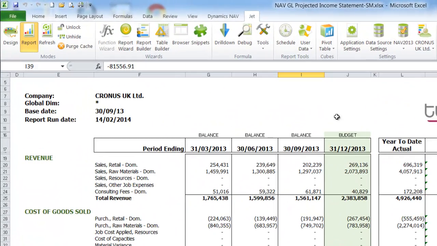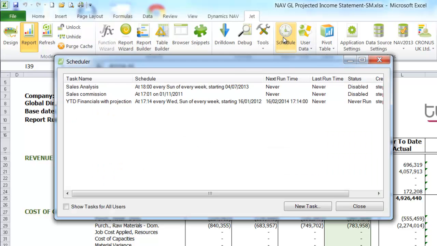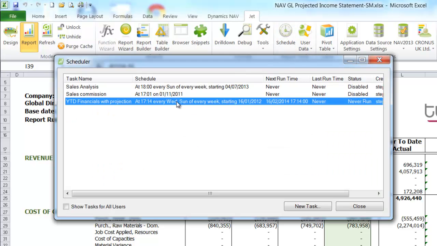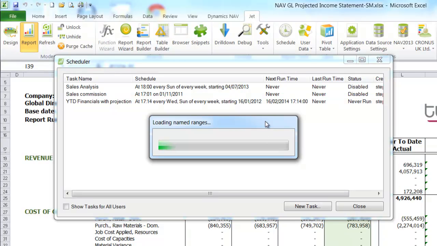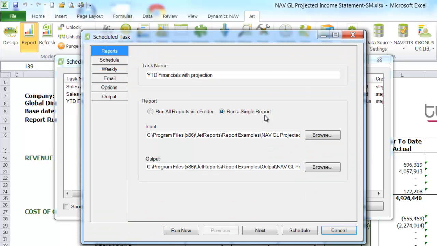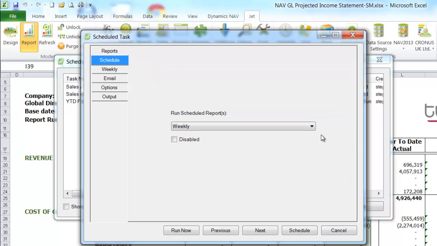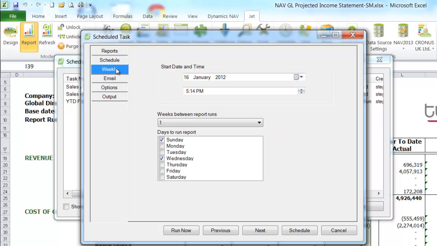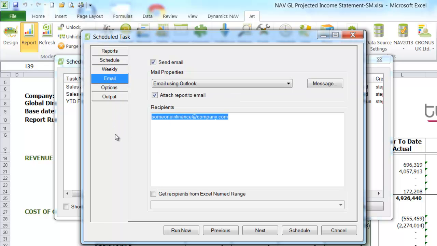Final thing I just want to show is that we can actually schedule these reports to be run. So if I come in here and edit the schedule, this will just give you a little look at how this is done. But this allows me to take any number of these reports and dashboards and ask the system to run them automatically for me at specific times. I'm going to schedule this one weekly, but it could be monthly or when the system starts up. I've chosen weekly. We can say how many weeks between runs. We can ask it to run on certain days of the week at certain times, and then we can tell it how we want this to be sent.